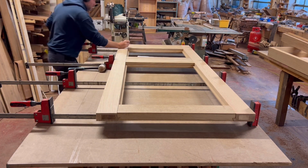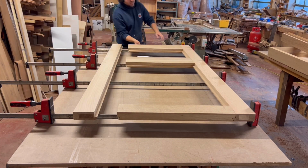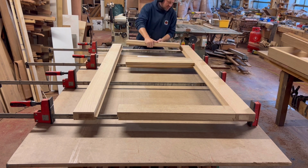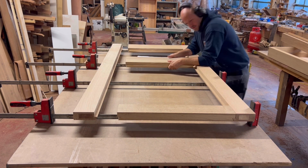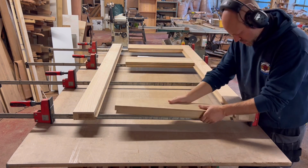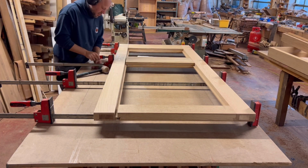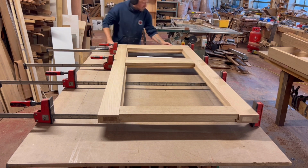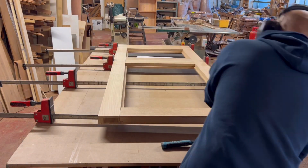So here I would just do a dry fit to make sure my scribe cuts all fit to the stiles. This one, so sometimes when the scribes are cut, it leaves about 1mm excess on the end of the cut, which doesn't allow the joint to fit perfectly. So what I was doing there is just taking that wee millimetre off the edge to allow them to have a tight fit.